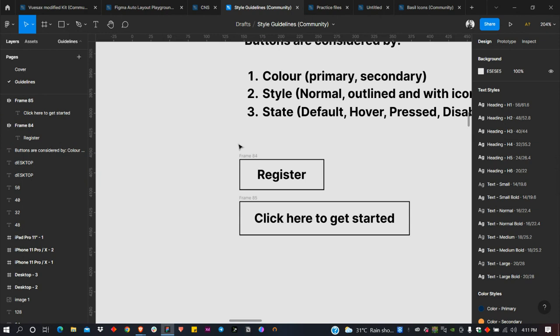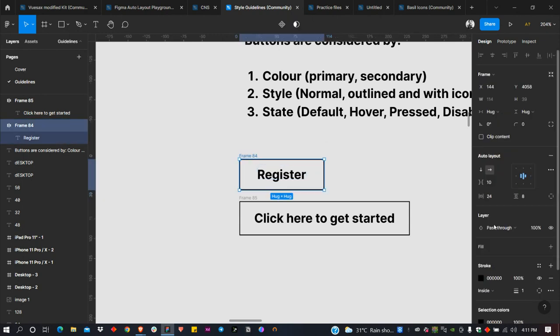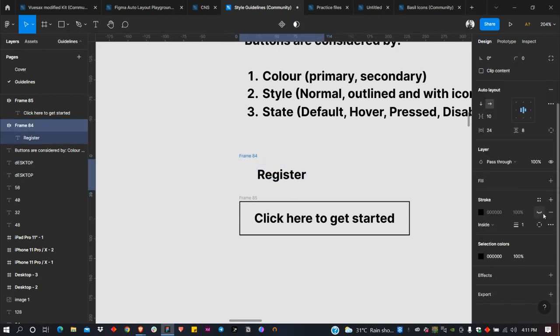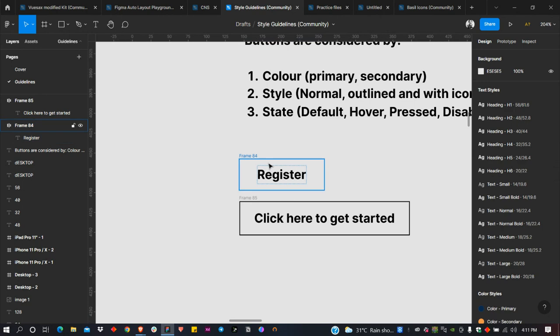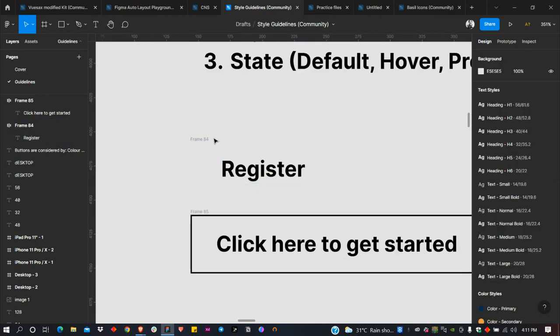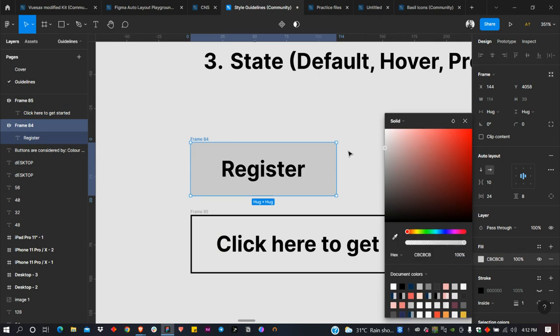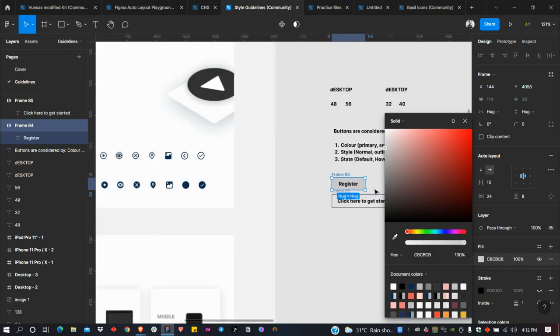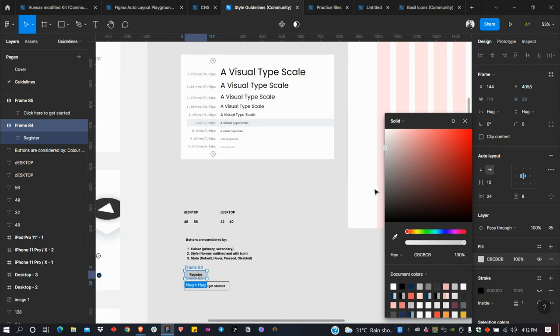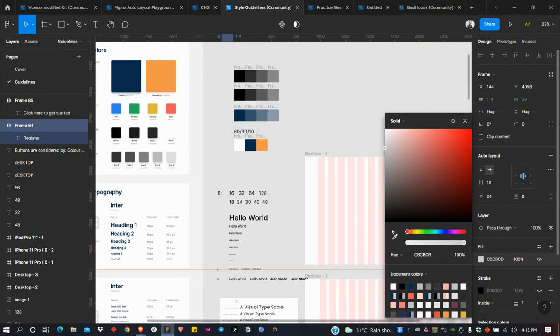Okay. I did an outline button so that you see it. So let me just take out this thing. Usually when you do an auto layout, you just see it like this. You're not really seeing any outline or any fill. You just click on it and add the fill by itself. So you just click on the fill and get your fill, and then you can make your fill color to be whatever you've picked for, let's say, your button color.